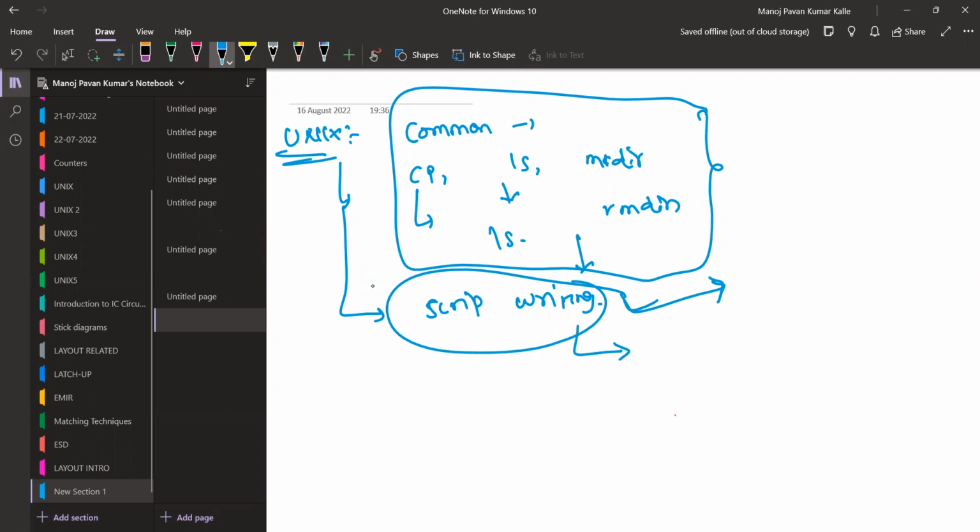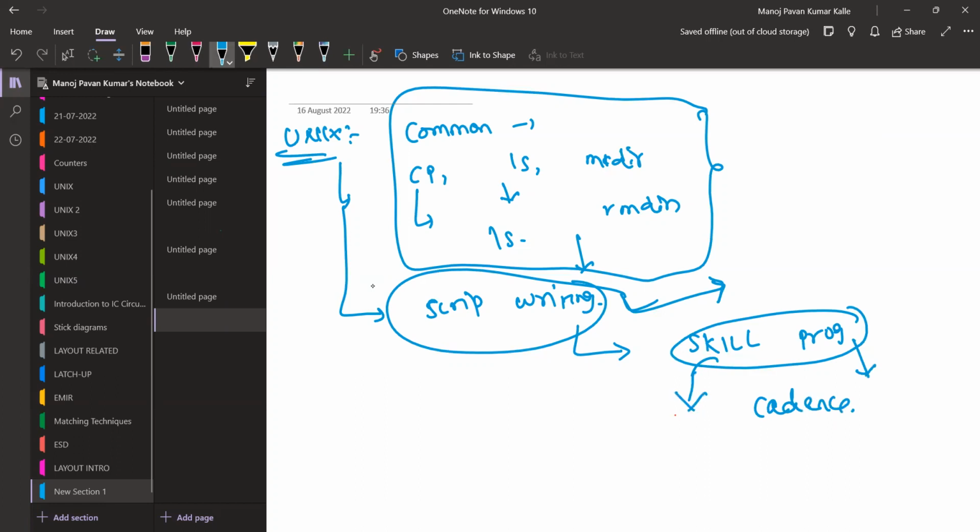This is the basic language. If you know shell script writing, then it is easy to understand SKILL programming. SKILL programming is completely related to the Cadence tool. If you know SKILL programming, then you can write your own scripts to speed up layout and all. You can create your own shortcuts.